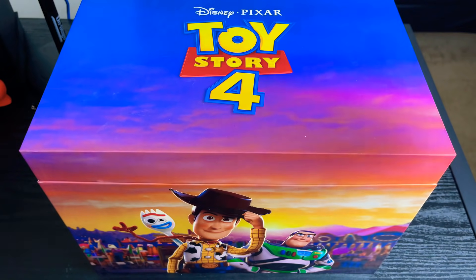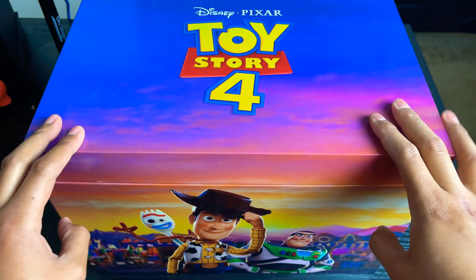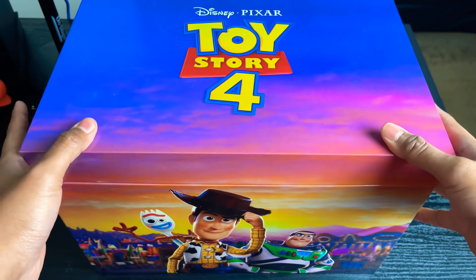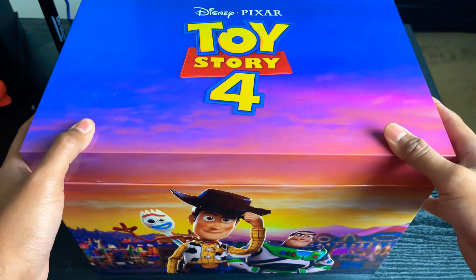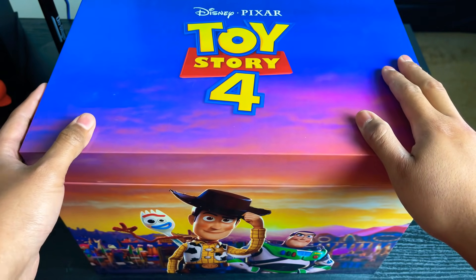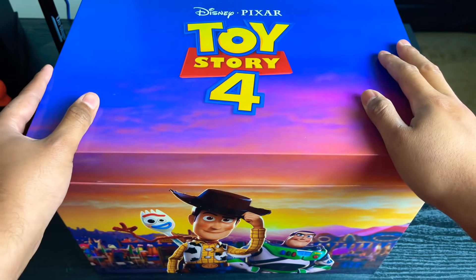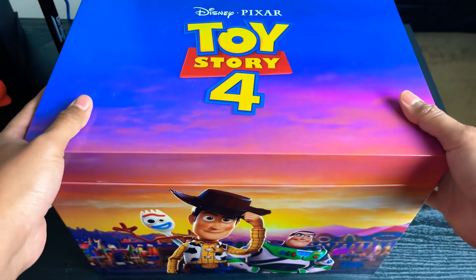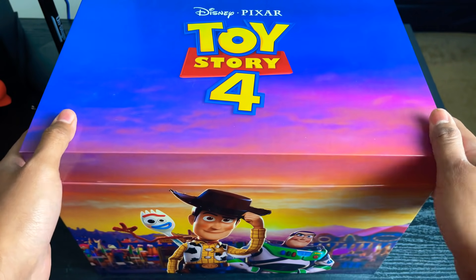Hey partners, thanks for coming back again. I'm really excited to open this box. This is usually stuff that I store and don't always display — just extra Toy Story figures and stuff like that. I was starting to organize my room and I realized I should go through some of the boxes. So why not make a video about it and show you guys my thoughts on what I find in here? So we're going to open this box.